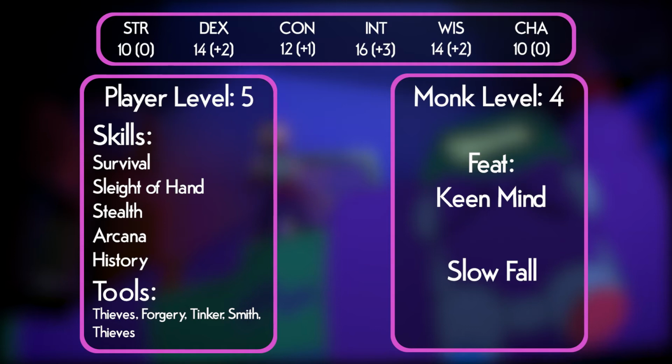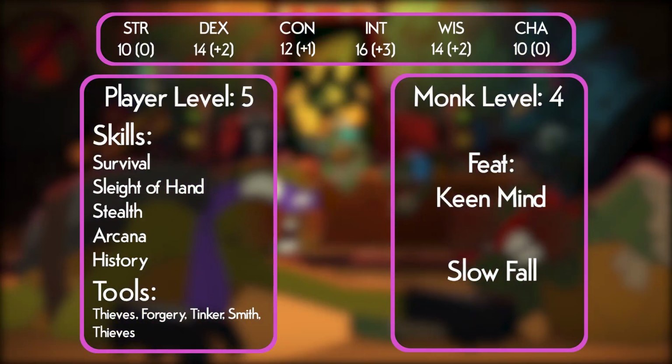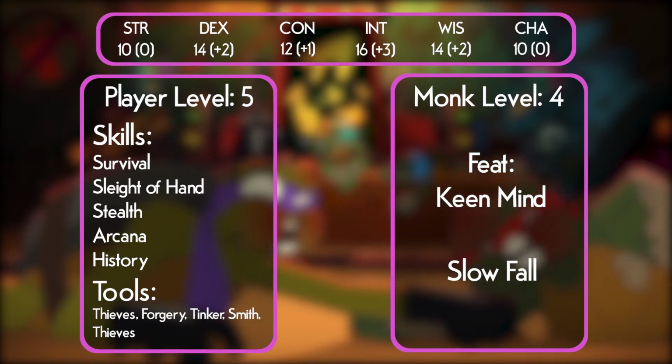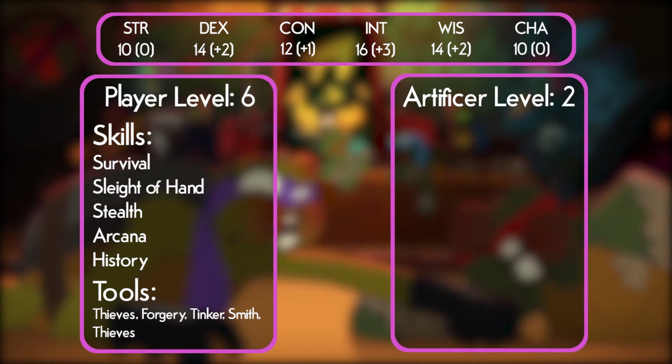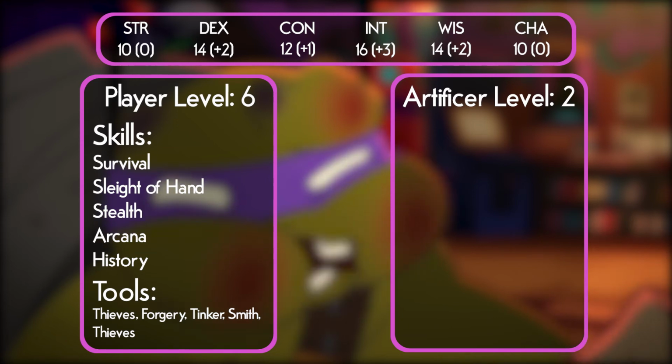Additionally, Slow Fall lets you use your reaction when you fall to reduce any falling damage you take by an amount equal to 5 times your monk level, which will be 20, because spoiler, this is our last level in monk. Let's skip on back to 2nd level Artificer, where thanks to our keen increase in the intelligence stat and our 2nd level Artificer, we get to pick 2 more spells.